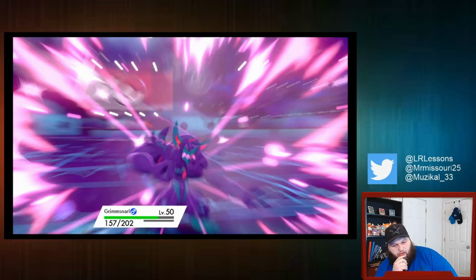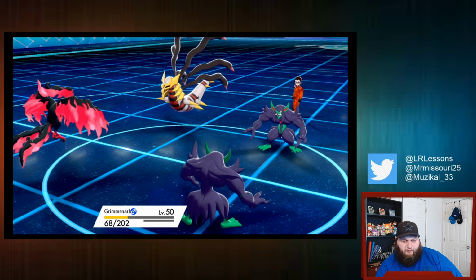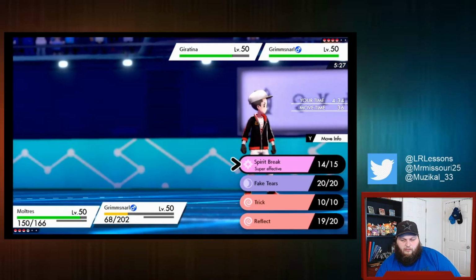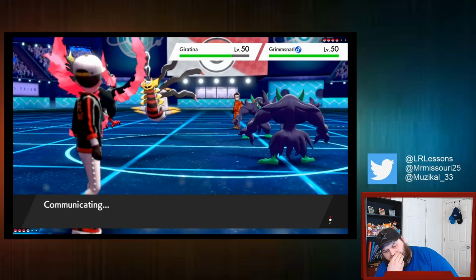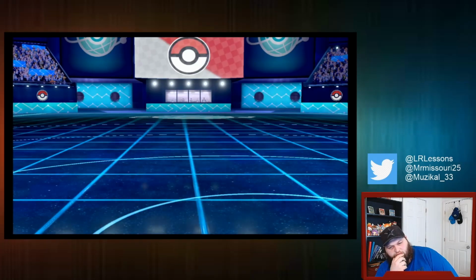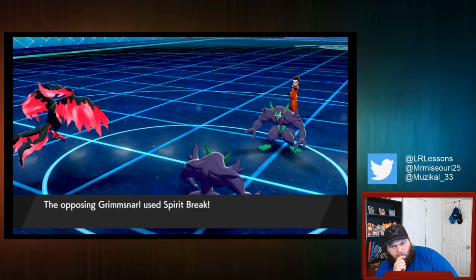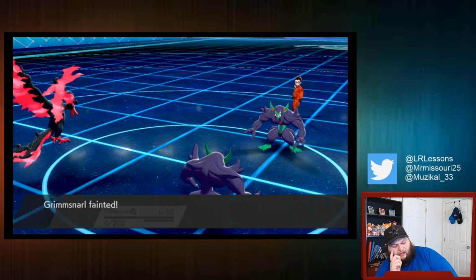Now we're going to Spirit Break into our Grimmsnarl. This is completely fine, though, because now we can go for a Nasty Plot. And we can Spirit Break their Giratina again. Shadow Force is interesting because we can't protect in front of it. This is kind of fine, I think.